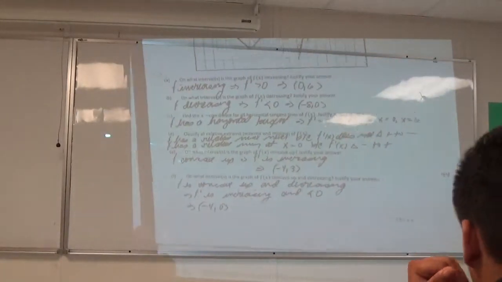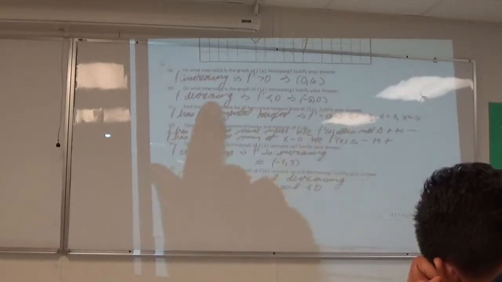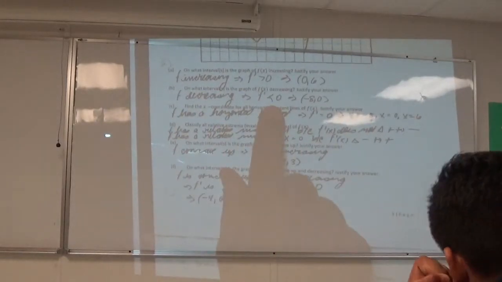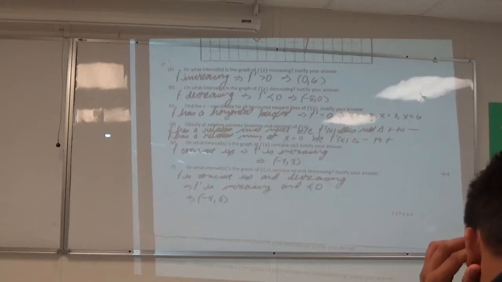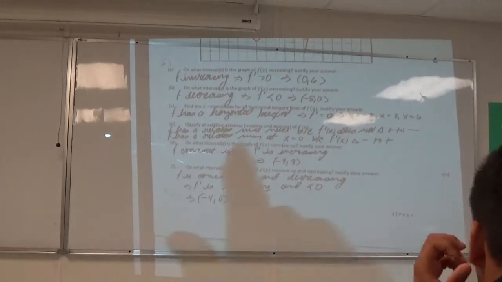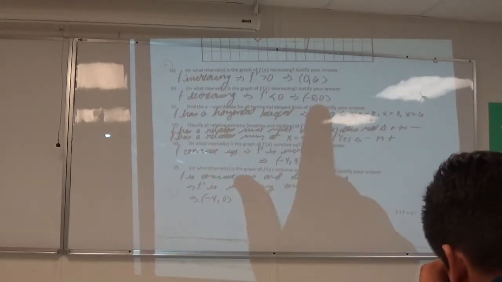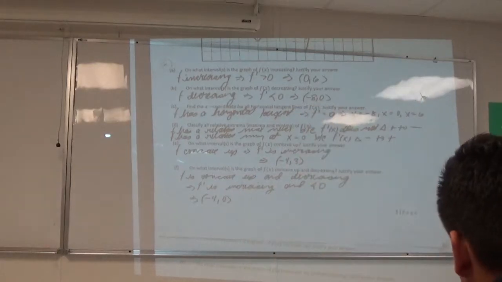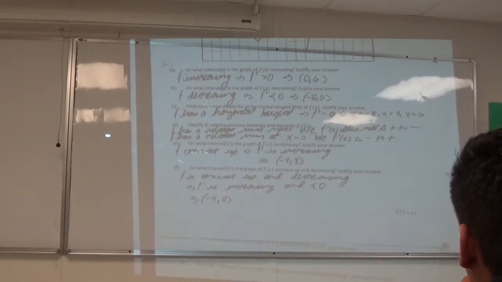All right, part B. If you don't have this, please fix it. F decreasing means F prime is negative. That's the first point, where you've made a connection. This is the justification: -8 to 0 with parentheses. How many of you would have earned both points? This should be just about it.